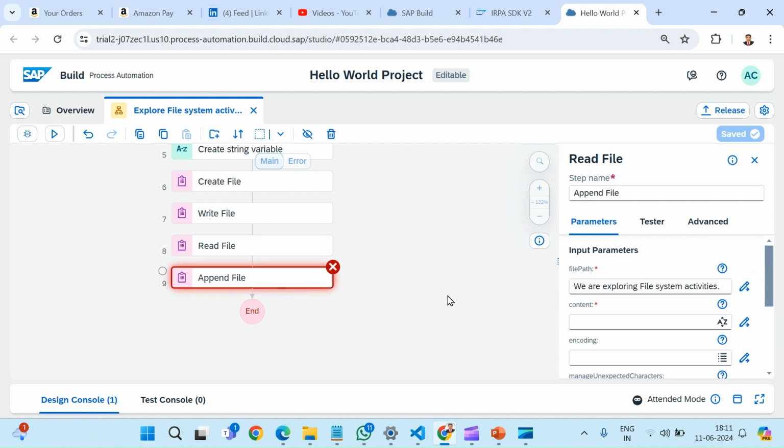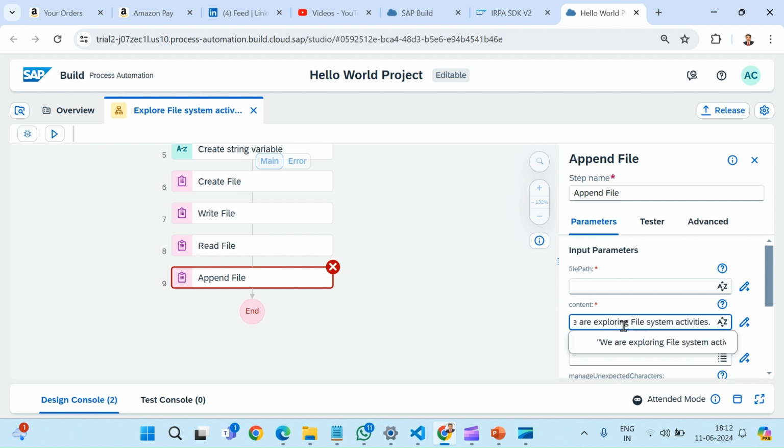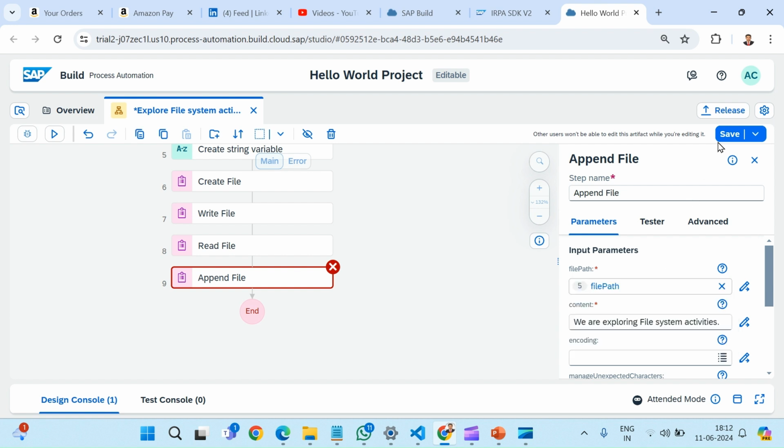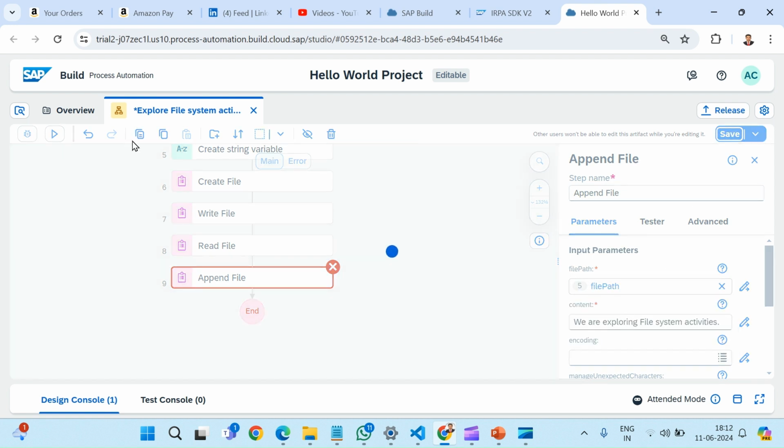And then append file will write the content: we are exploring the file system activities. By mistake, I have provided the content inside the file path input parameter. I will change it and provide the content inside the content input parameter, and file path I will provide as file path returned by step number 5, which is our variable. I will save the automation and run the automation.